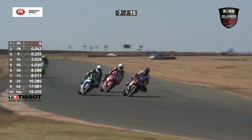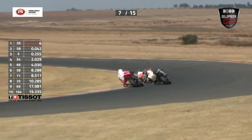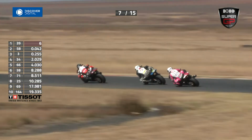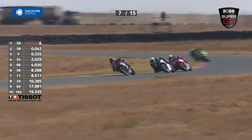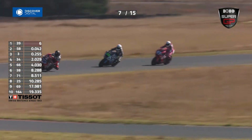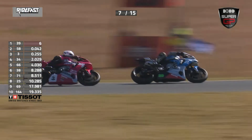Michael White on the inside of AJ Fenter. So Michael White on the Consortium Shipping Yamaha is now out front. Sella tries to make a move on the inside, not able to make it stick. So obviously Michael White's not happy with the pace. I don't think Sella will be either. They know that Kawasaki rider just behind them is starting to close in, so it's time to put the hammer down and get those fast laps in.